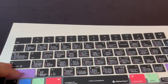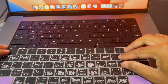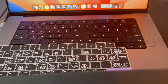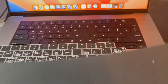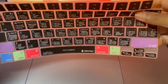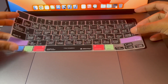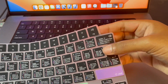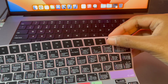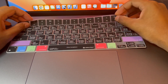Let's get this on our computer and see it in action. I've got the keyboard cover laid out on top of the trackpad on my M1 16-inch. Right out of frame I've also got a wrist pad that Editor's Keys was nice enough to send over — notable mention there. Now it is actually relatively straightforward to get it on: you basically just align it and press down. One thing I'll call out is that the power button has a bit of a cutout at the top right corner, which I personally like since it gives you an easier time aligning the edges. Basically what I like to do is align the bottom right, top right, top left, and bottom left.